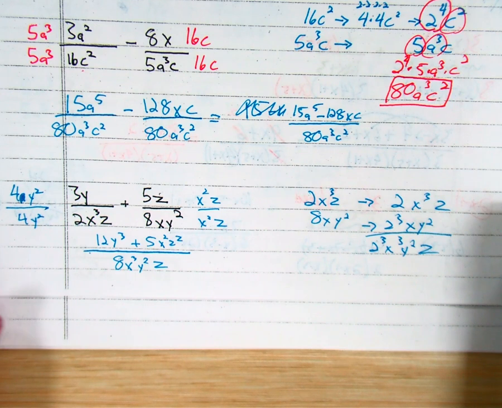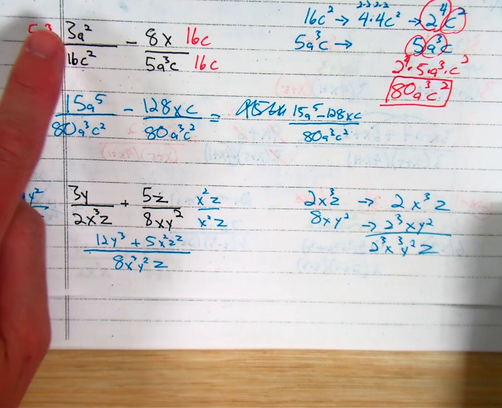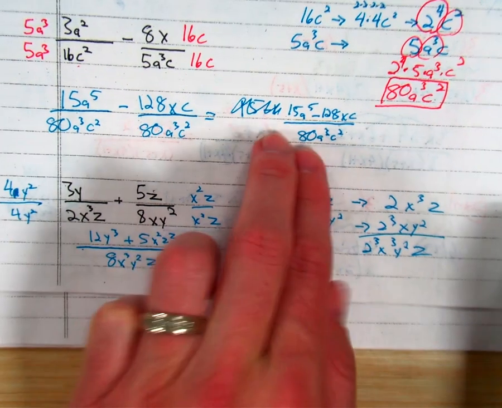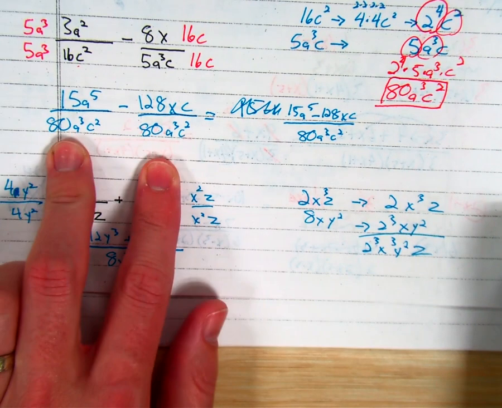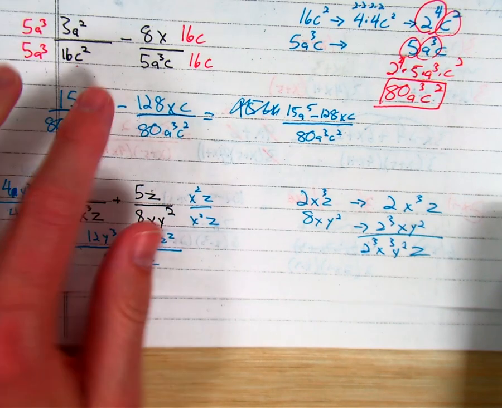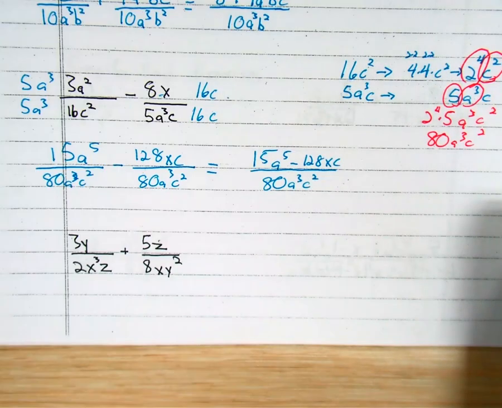Okay, with these, as you get more comfortable, you could probably start going from here to here. The only difference from this step to this step is that you wrote it as two fractions. You know it's going to be over this common denominator, so eventually, once you get comfortable, you can go from here to here. All right, back side.